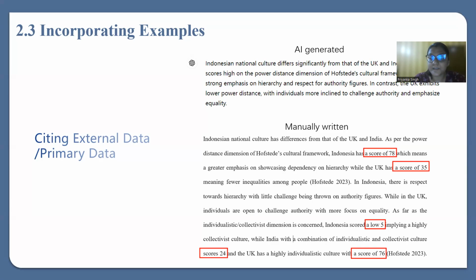For instance, using specific scores from Hofstede's cultural dimensions provides clear evidence to back up your points. Additionally, referencing primary data from interviews or surveys you have conducted can add a unique and credible dimension to your work. So please remember, these are details that AI cannot generate on its own.